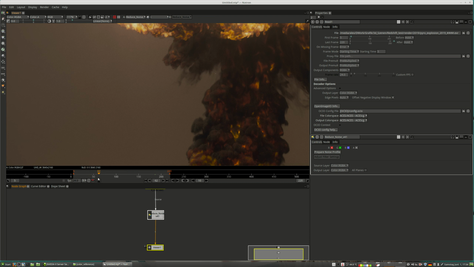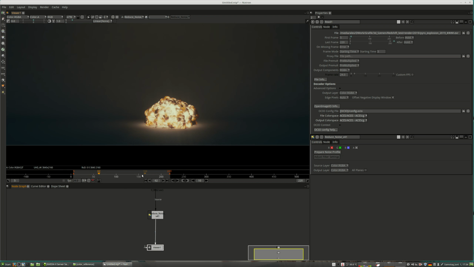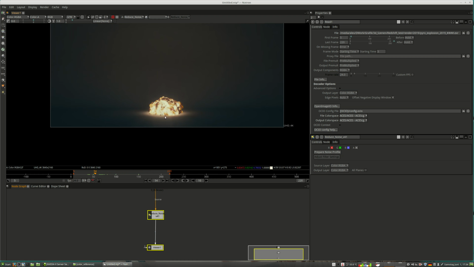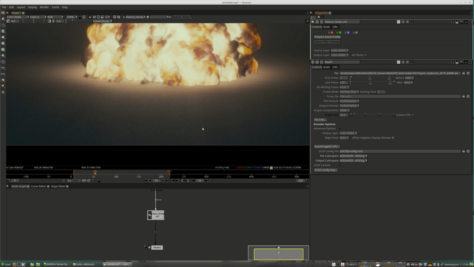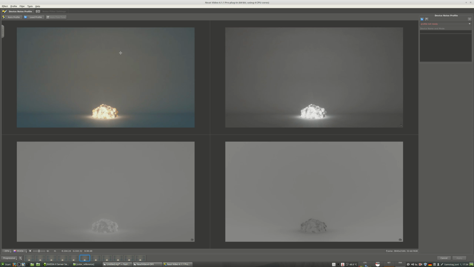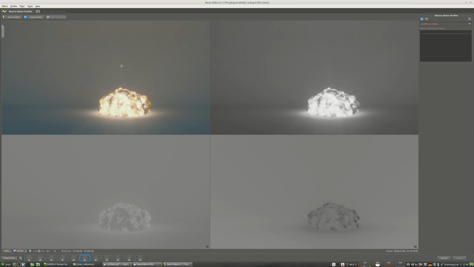You have to pick a frame in between where you expect a lot of noise. So maybe this one could be nice. Here's a lot of noise. And then I hit prepare noise profile. Now the computer is calculating. The frame is open. And now there are two ways to do this.